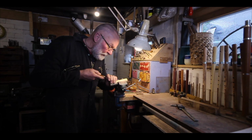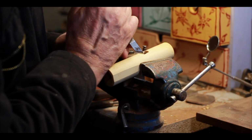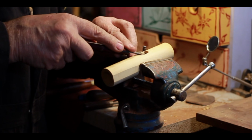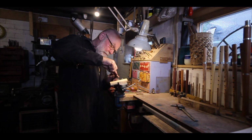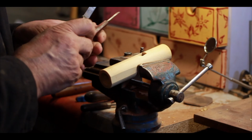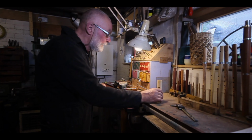I'm now going to use a pair of left and right handed chisels, possibly even knives is a better description. I'm going to use those to cut the sides of the ramp. Cleaning up right into the corners. And when it's finished, I'm only halfway through doing that one, it'll look like this one. And all we've got to do then is fit the block into it, finish the top of the block, and we should have a playable instrument.